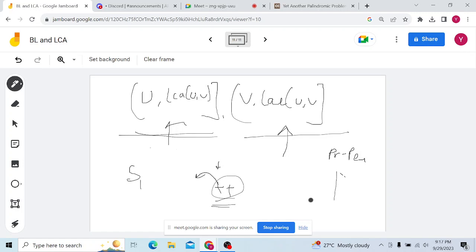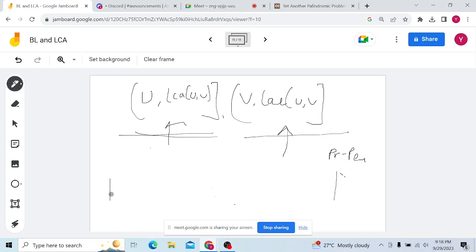But in trees, it's the same thing as we did in binary lifting, where the edge goes to the parent, right? So we just do the prefix sum with the parent.